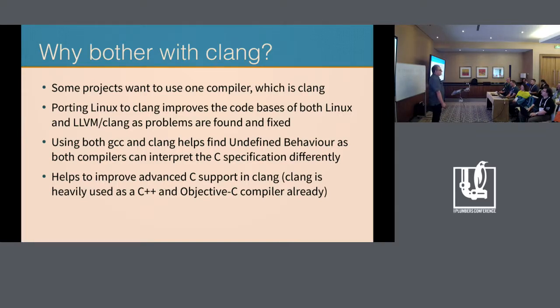The major issue these days isn't what we used to say. In the past, it was because Clang had certain features that GCC didn't. There's largely feature parity these days. Now, the number one reason is generally because some companies want to use a single compiler across their entire project set, and certain companies have decided they would prefer Clang over GCC for various other reasons. So when it comes to extending and fixing problems, they want to do it on a single compiler as opposed to two of them.